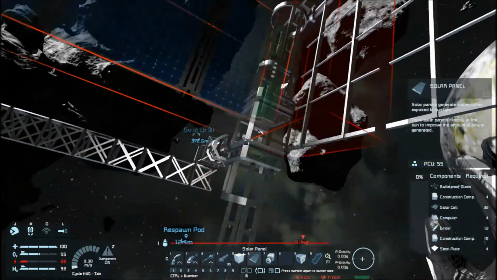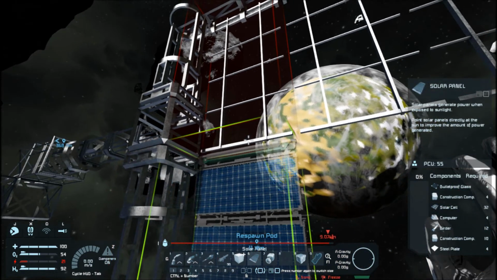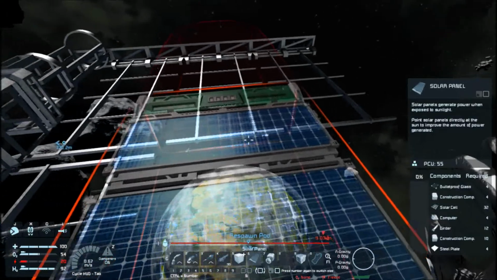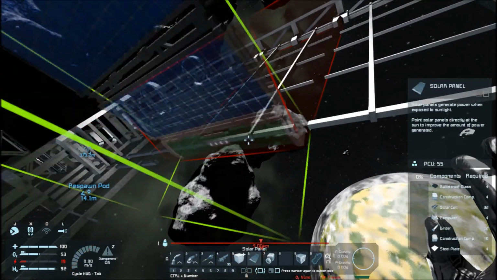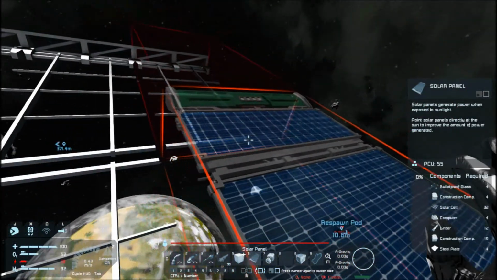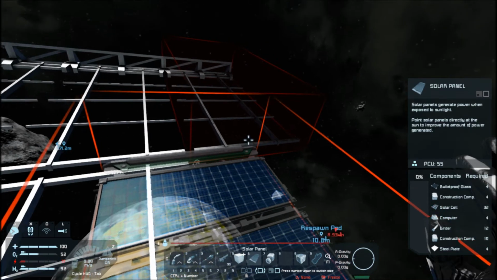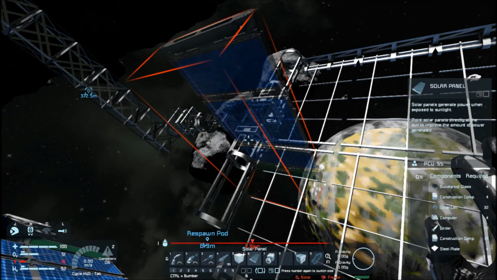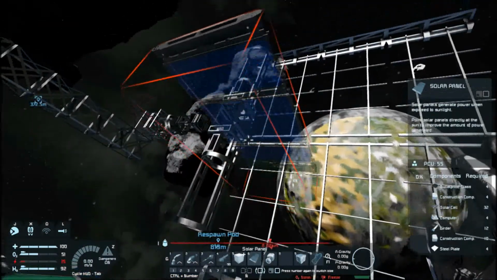And that's actually further than I had wanted it to be, but that's okay. What we'll do is we'll flip these. Would you be so kind as to please line up with this block? Would you do the same? No, of course not. Can't do that. All right, that's 6 solar panels and 2 oxygen farms on a single rotor. Now I can probably add a few more solar panels.